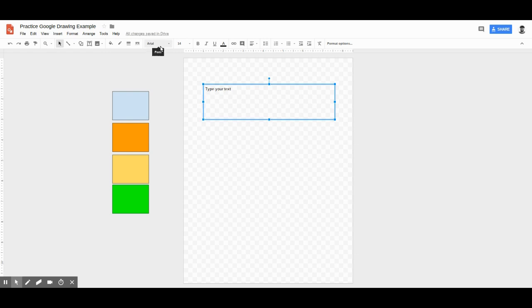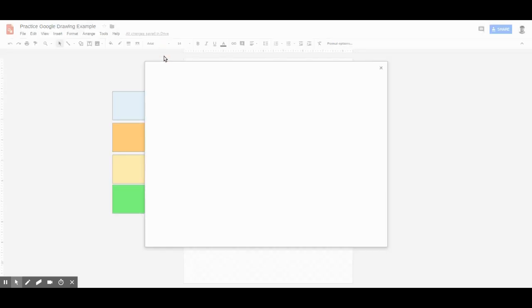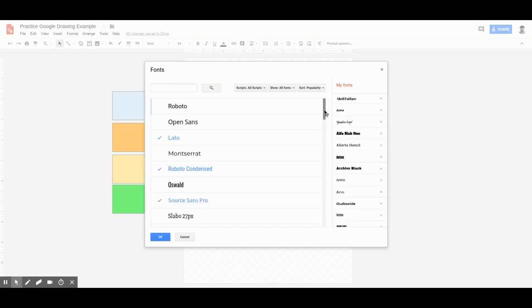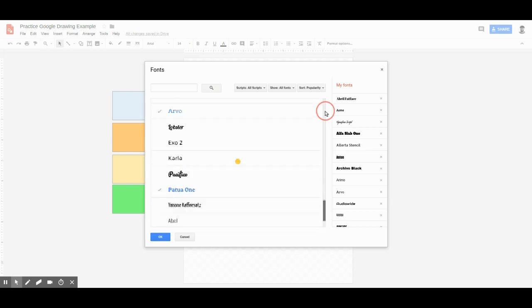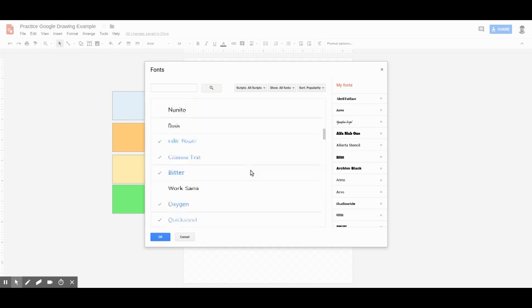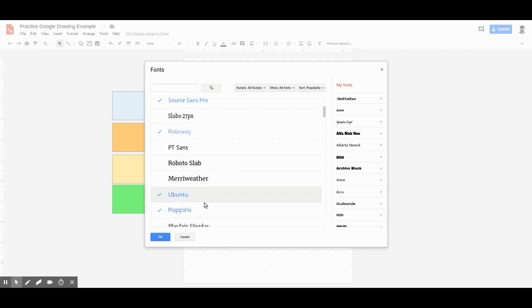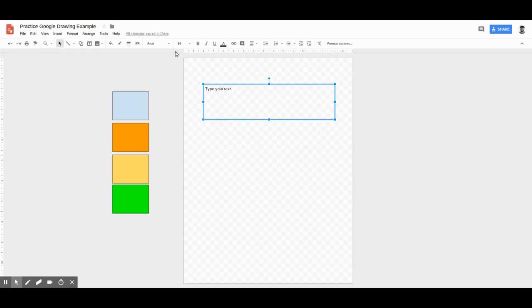The other big thing within Google Drive is the ability to choose fonts. As you can see, I have very many fonts. You just go to more fonts and wait as it pulls up the menu, and you actually have so many different web-based fonts that are available, not only within Google Drawing, but any of the other Google tools you use. And typically, once you add these fonts to one program like Drawing, they'll be available in all the other G Suite apps you use. So just make sure you check the ones you like to use, hit OK, and they'll be added to your menu.